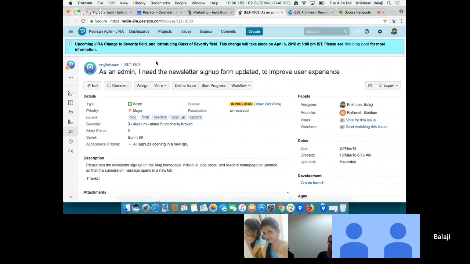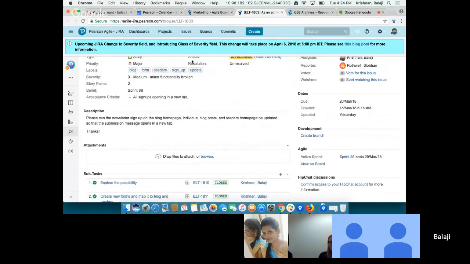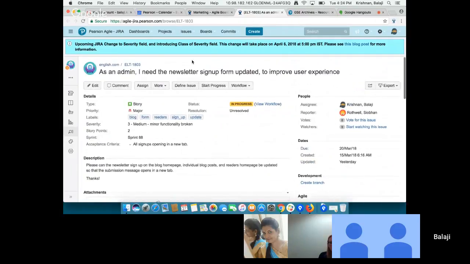Shall I go to the next user story issue? Yes. Okay, the next user story is ELT1803. As an admin, I need the newsletter sign up form updated to improve user experience. So this user story is for opening the submit confirmation message in a new tab. As we discussed already, this option is not available in FormStack.